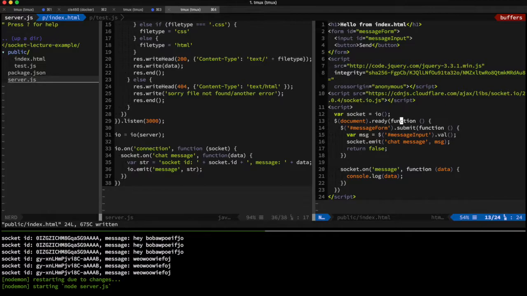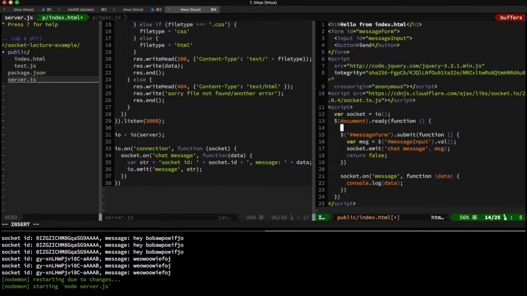Note that this isn't actually associating anyone with a given username, but this is just some way of identifying people. So now on the client, hold on, let me pull up the code here so I'm not just floundering about. Okay, so on the client, once the document is ready, I'm going to ask each client to pick out a username.